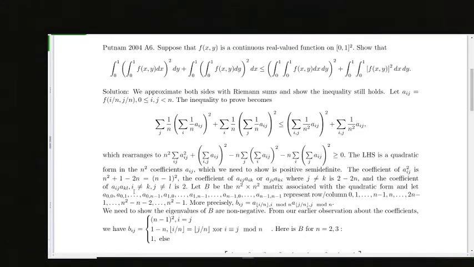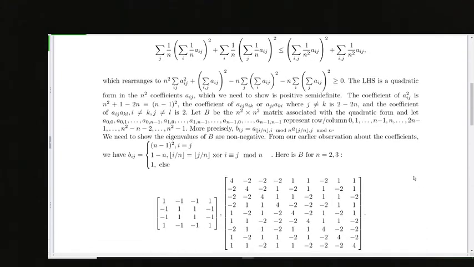Now, if these all four don't line up, i is not equal to k and j is not equal to l, well, then it doesn't appear here, it doesn't appear here, but of course it appears twice here, because this includes all possible n squared, and then the square of that sum of n squared terms. Now, this is the convenient order that I chose for the quadratic form, so that when I wrote it down, it would be very symmetric, as we'll see later.